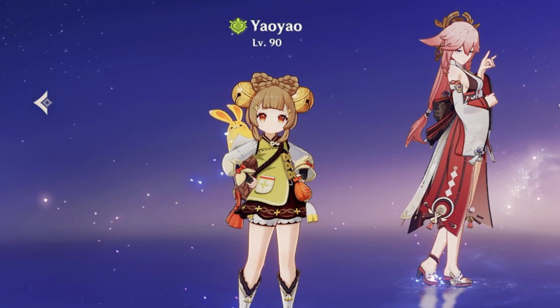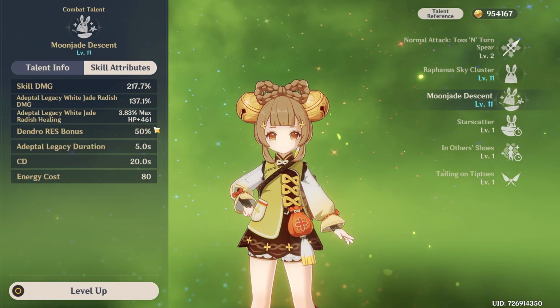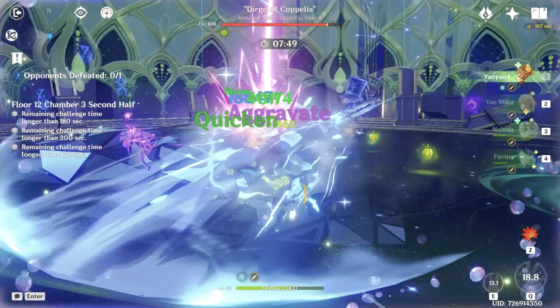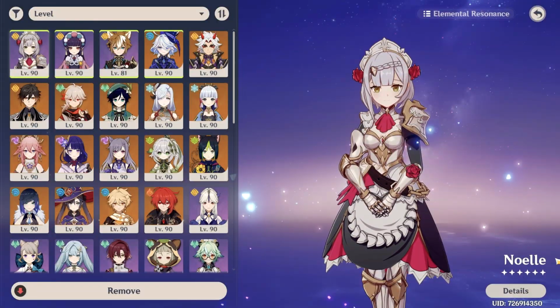Next driver is Yaoyao, and her healing is very good too. Even if you build her as a DPS or sub-DPS, she would still heal a lot with her burst. Other strong sides, Dendro element, which can unlock Dendro resonance for the team. And sometimes her personal damage can be impressive against single targets, and she is a very good option for some Dendro teams. Next driver is Noelle.